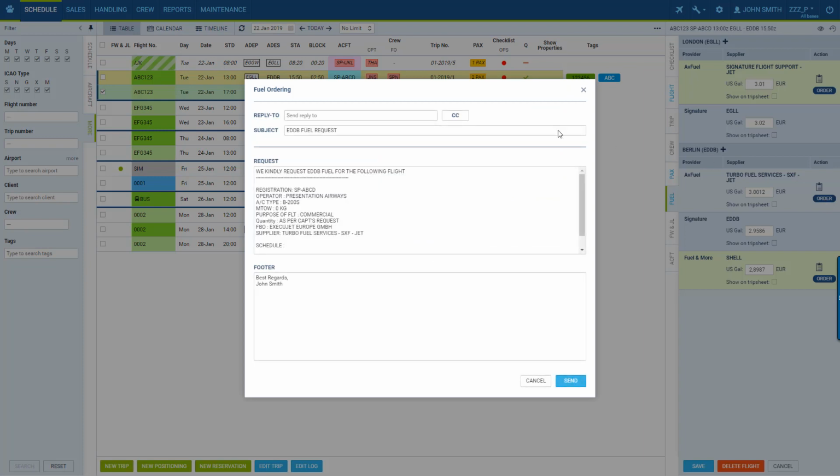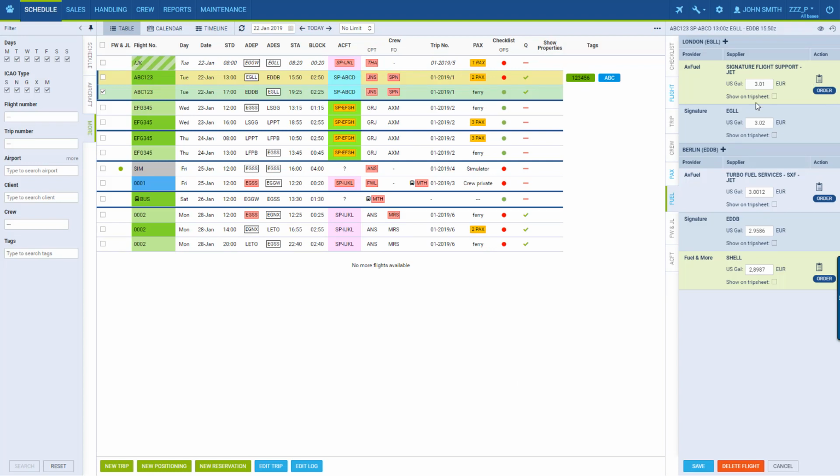Some of the providers have integrated with Leon and it's possible to order the fuel via them. Simply click order, enter the email, the request is by default, and you can add additional information if you want to as well, and simply click send. This option is available for few of our fuel providers. The rest simply displays the price. The green price is always the cheapest, and it is also possible to put that information on the trip sheet by ticking this checkbox. If there are additional notes in the price list files, they will be available on here. That usually includes taxes and additional payments.